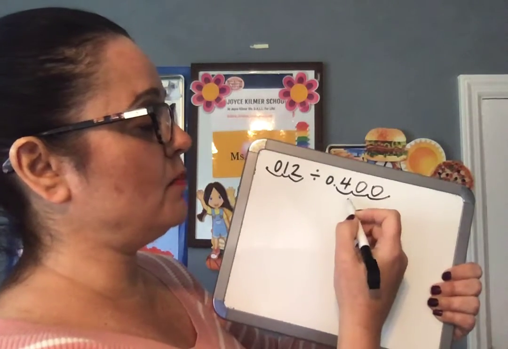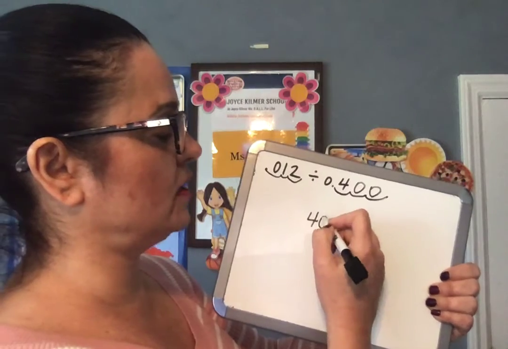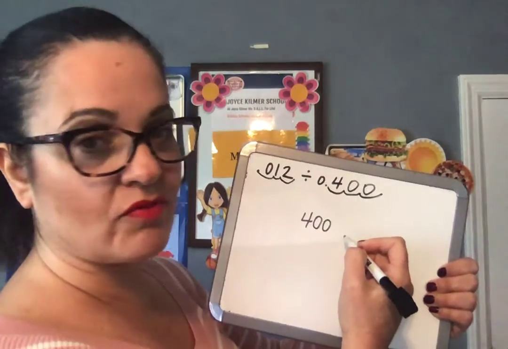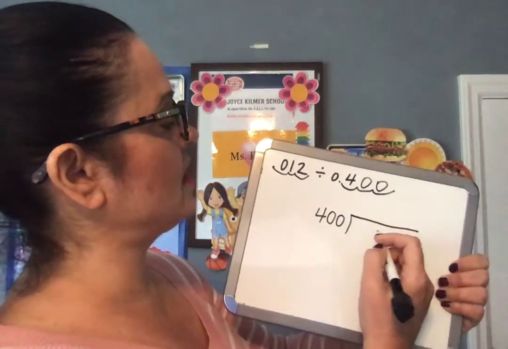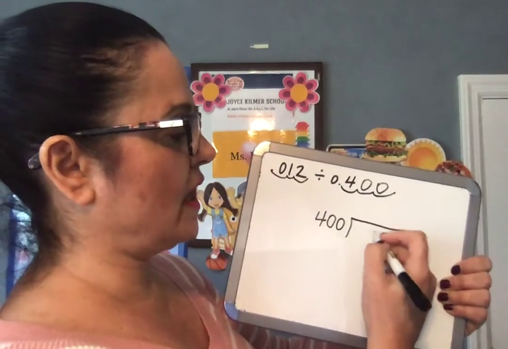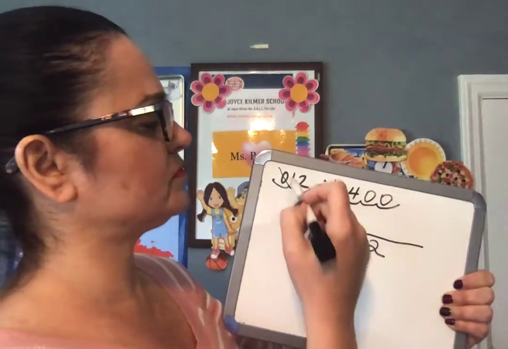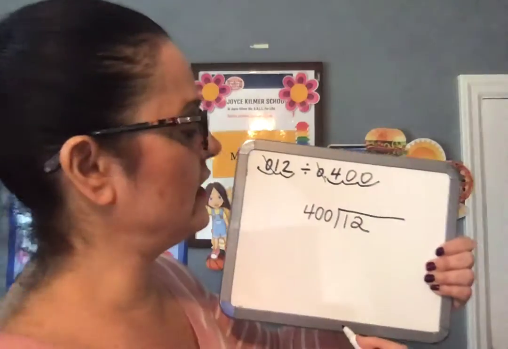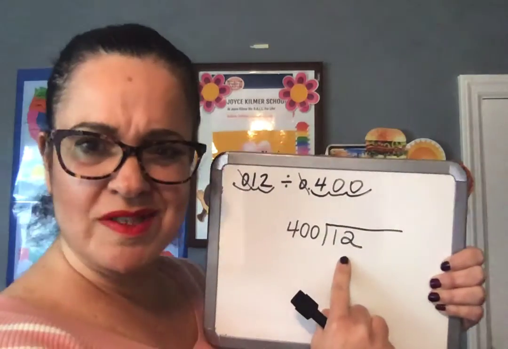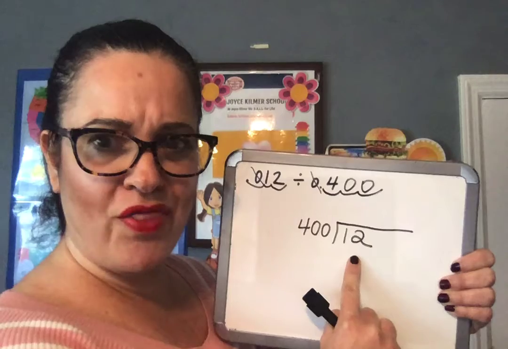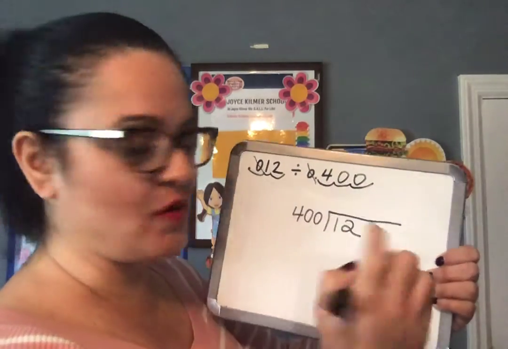3. Now remember, our divisor goes on the outside, so we have 400 on the outside because we got rid of the decimal, right? And on the inside, we will have 12, because these zeros no longer count because they're in front of the number, and there is no decimal. All right, how many 400s can we take out of 12? That's too small, so what should I do? I can add a 0.